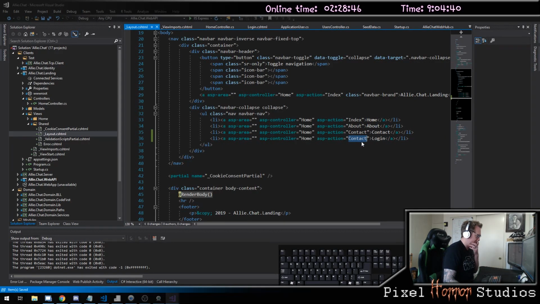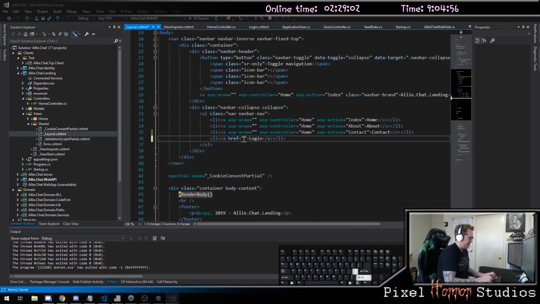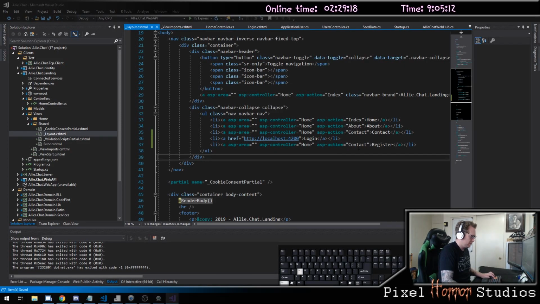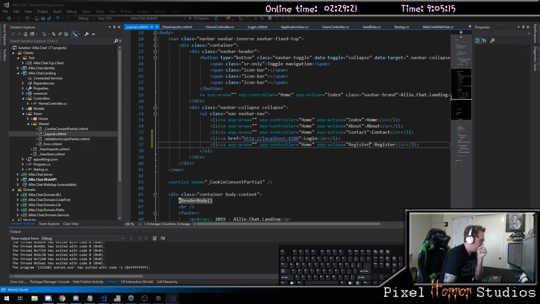And it's going to take me to a href is equal to http://localhost 4200. And we'll have one here which is called register, which goes here. And we'll put this under accounts.